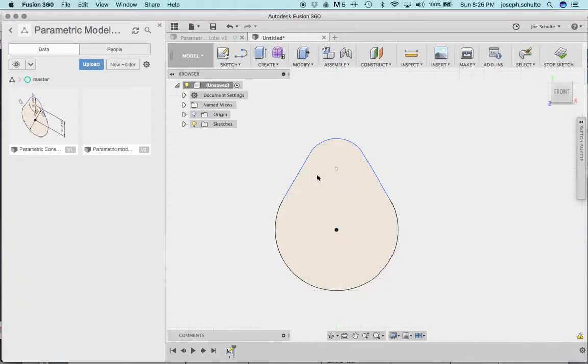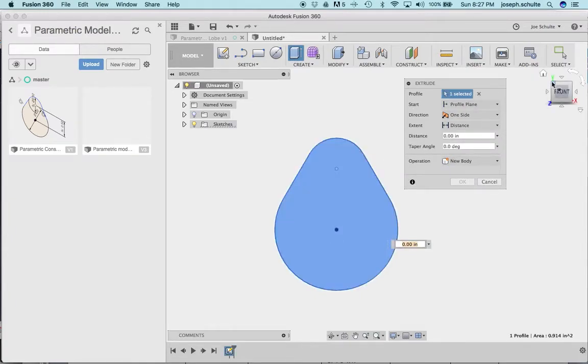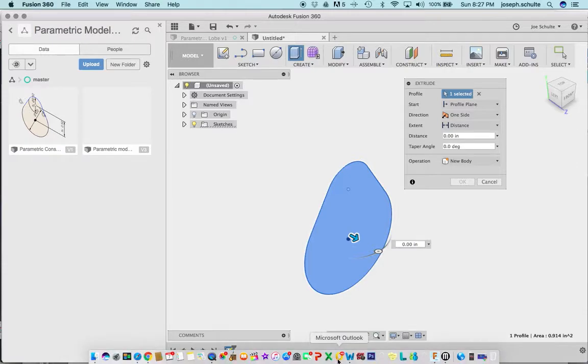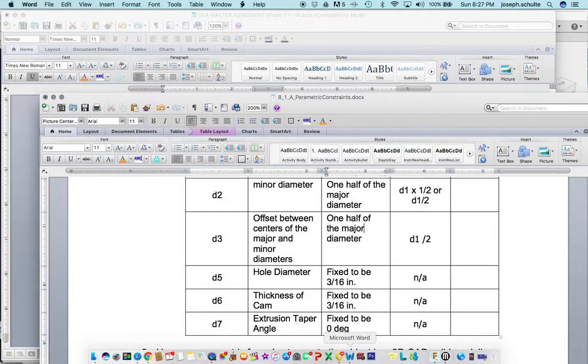Right now, if I hit the E key to extrude, I do have a closed profile. I'm going to go at an angle here, and if I go back to my instructions, what this is telling me about the thickness is I always want it to be 3/16 because we're going to scale this up or down in a second, and we don't want the overall thickness to change. We just want the size of the lobe to change.